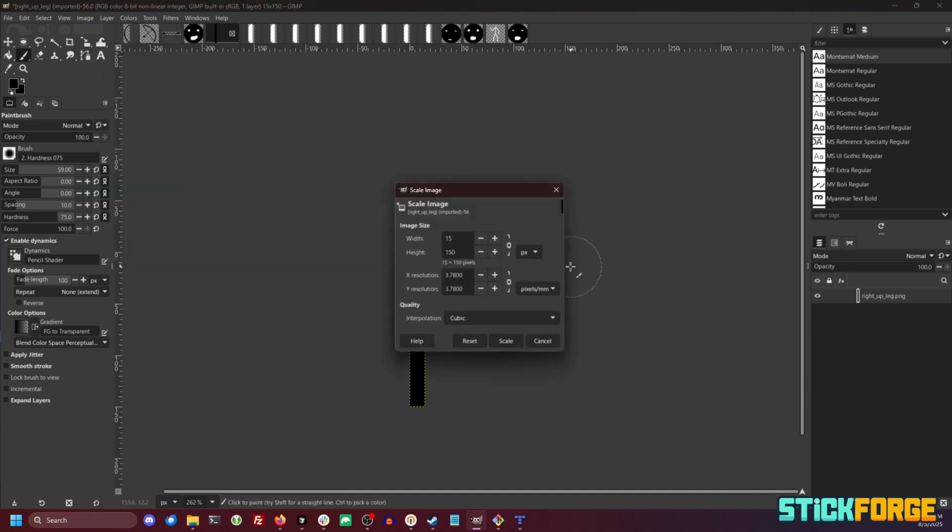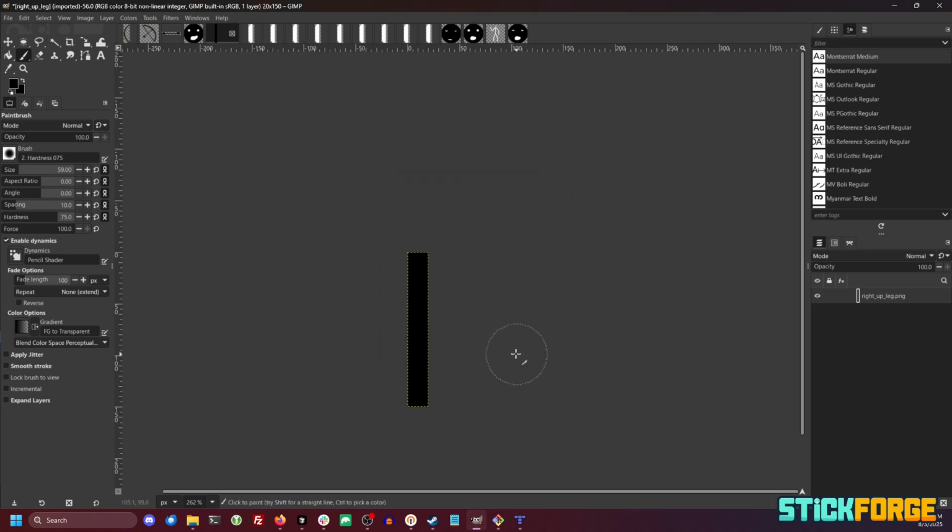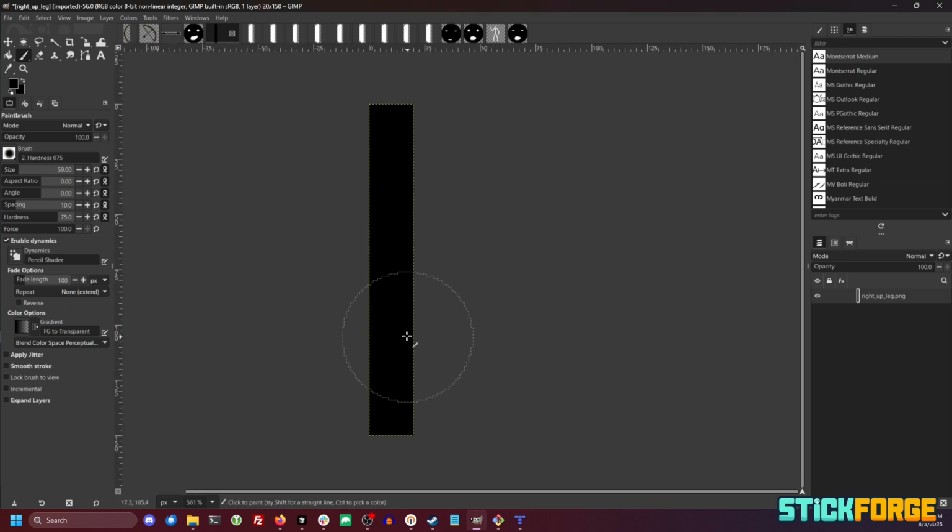Maybe a bit larger, maybe 20. Oh, without the constraints will be better. Okay, perfect. So that was the right up leg.